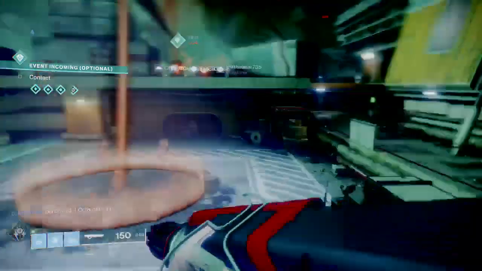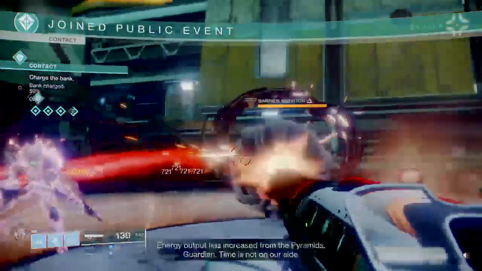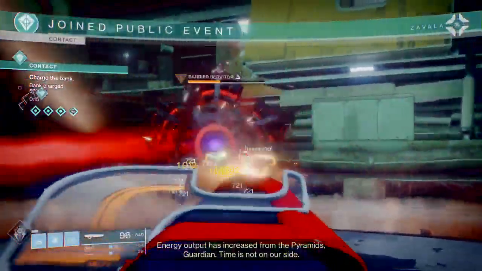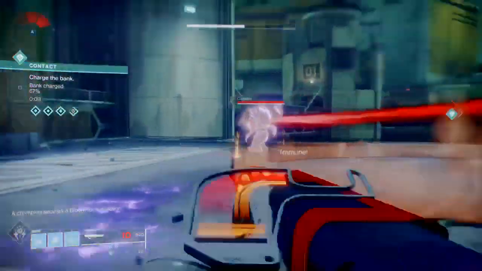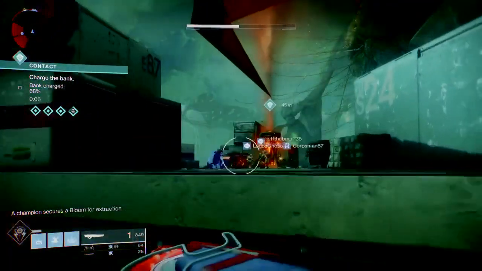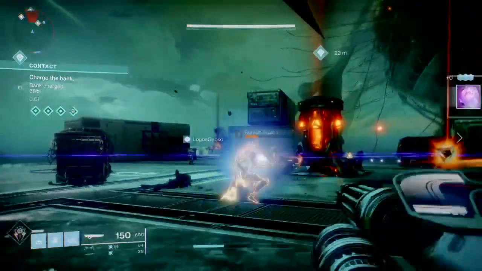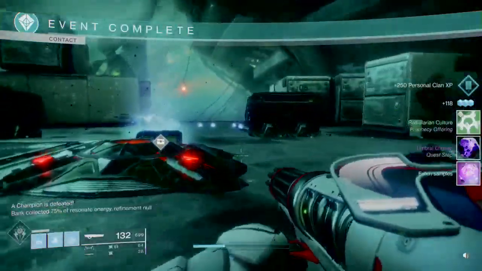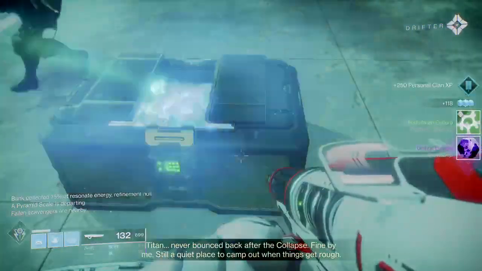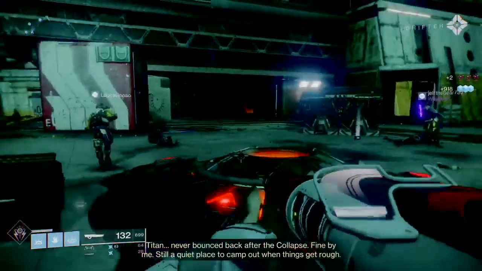Alright. Looks like contact is already going on. We might want to think about it. Energy output has increased from the pyramid's guardian. Time is not on our side. Did it work? Titan never bounced back after the collapse. Fine by me. Still a quiet place to camp out when things get rough.